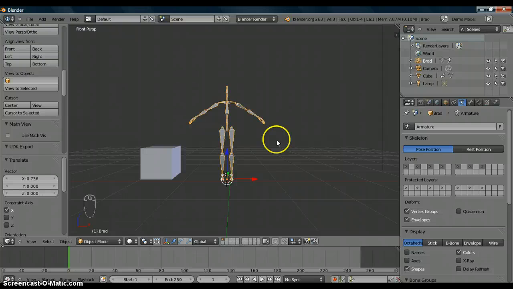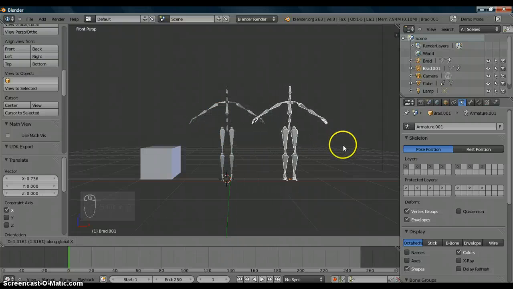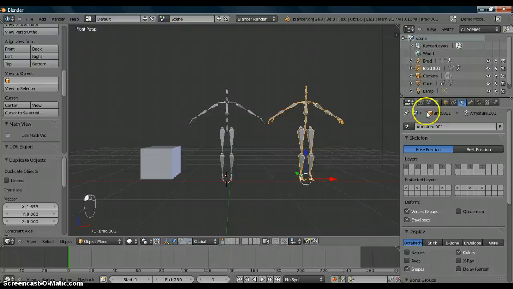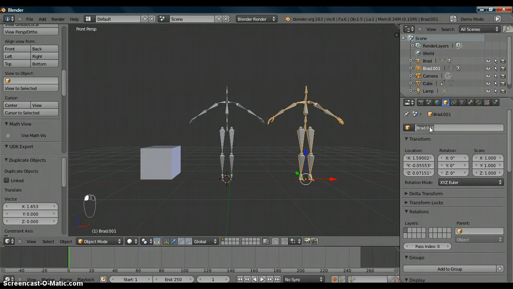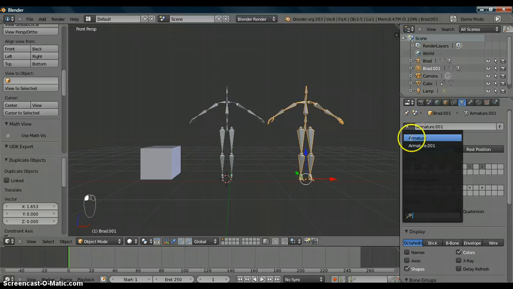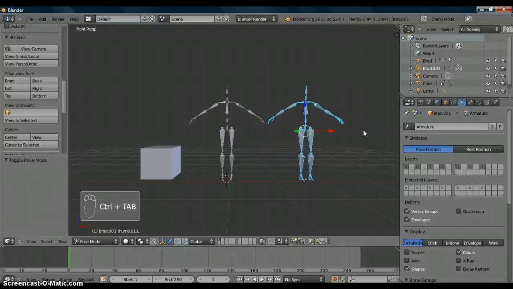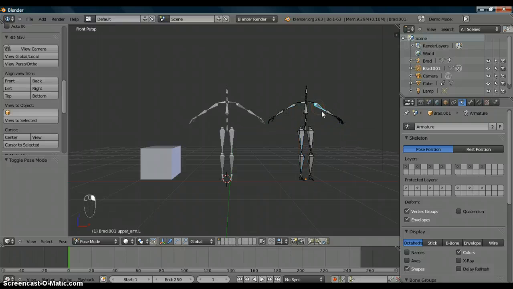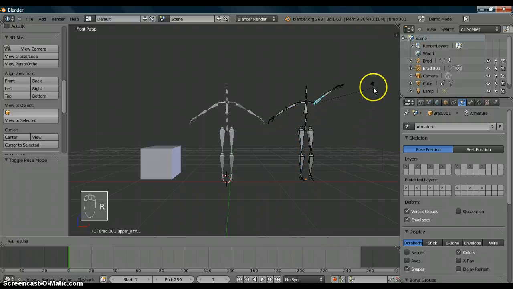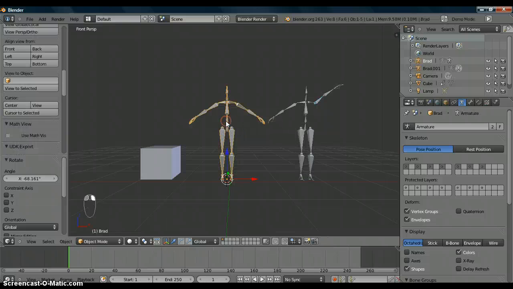Just to demonstrate what the difference is, I'm going to duplicate this, and we'll call this one Brad.001. We're going to make this linked to the same armature as this one, so now they're both linked to the same armature. If you went into pose mode and posed a bone, it won't move the bones in this one over here.